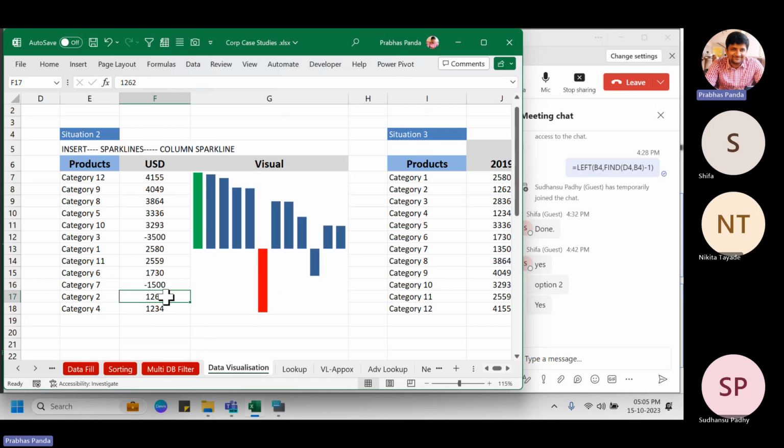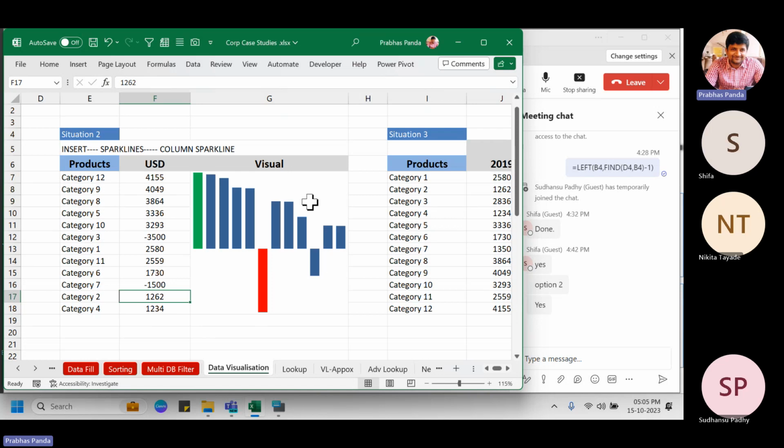We know the standard logic. So that one alone is turned into negative and that is what it is applying the red color to. What about the rest, the 1500 case? It is also negative, but it is not showing the red color. So this is the place where people may take some objection from your side. They will say, why is it showing like this? It is not exactly matching your requirement. If it is negative, it should be below the axis. That is happening, but all the columns should be turned red. It is not happening. So how to make it?